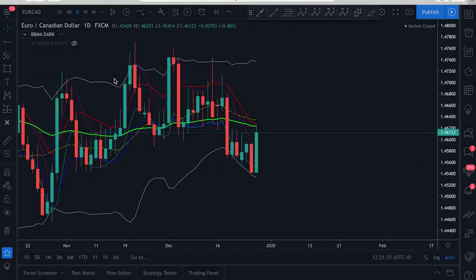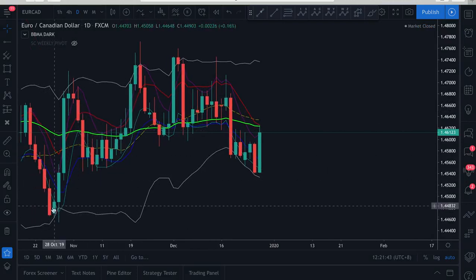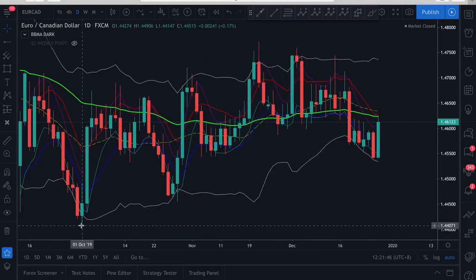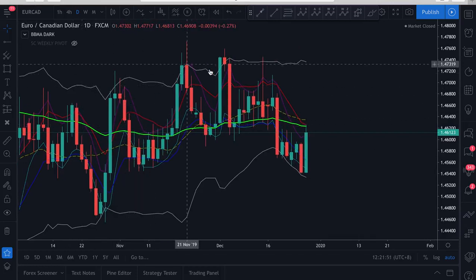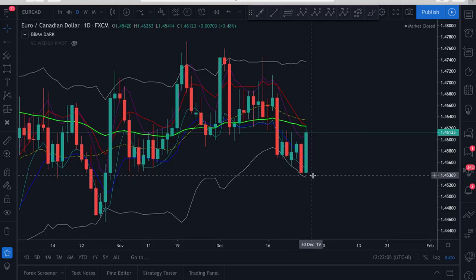Okay, next we go to daily. If we see here on daily, the last time that the candle closed below low BB was 27 September, and it made a momentum buy. However, it made a momentum sell here, so we have to be cautious about this. But after that, it does not close below this low BB, right? So we can take a buy trade here, following the big trend.